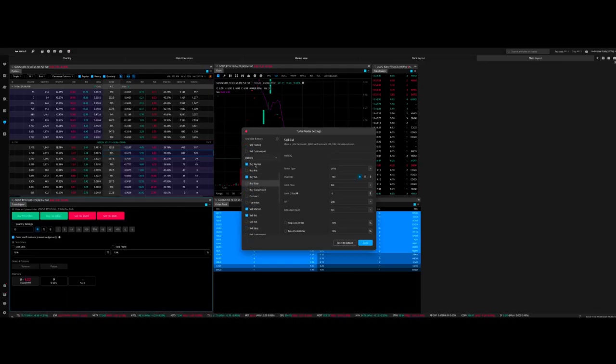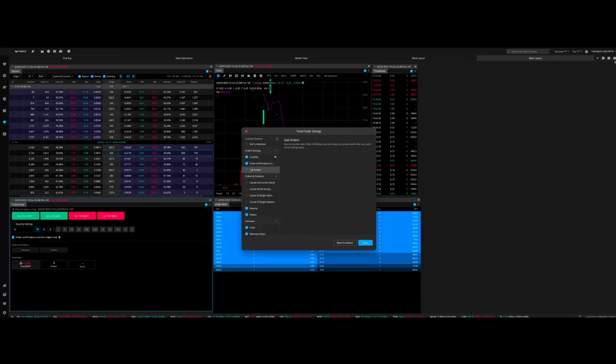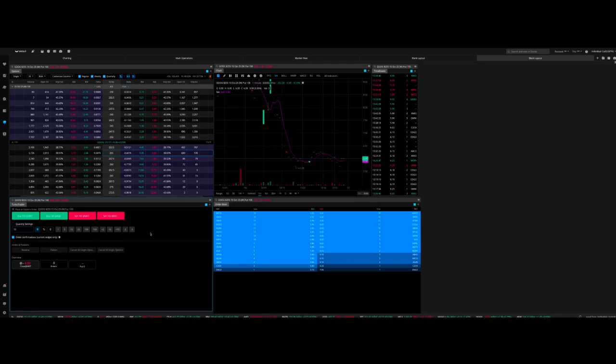So with options, make sure you have buy market, buy ask, sell market, and sell bid. And then down here, make sure to have quantity up. We're going to take out sub orders. Have order confirmation, and then down here we're going to add cancel all single options of current symbol, and then also have cancel all single options. And then you can keep these up, which basically mean the same thing when you reverse and flatten. And then down here, have close working orders and positions up. And that's pretty much it. Now press done. Now you're going to see, hopefully yours look like mine, if you are specifically an options trader using this broker.